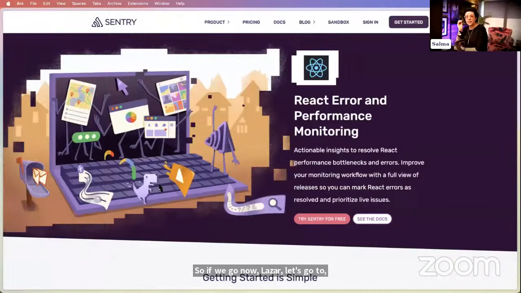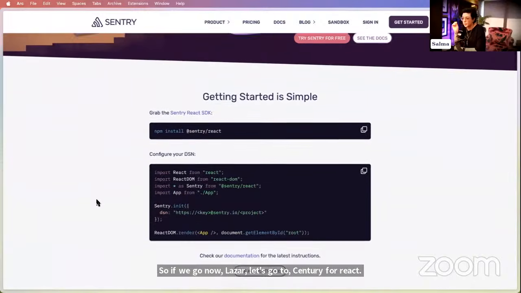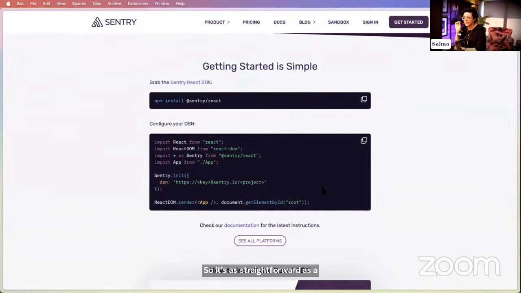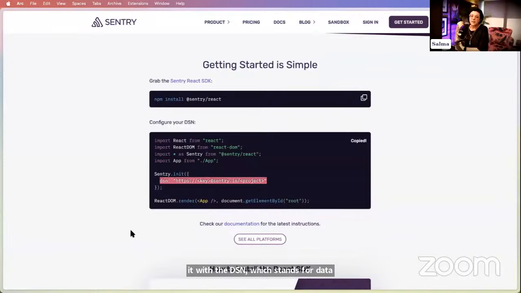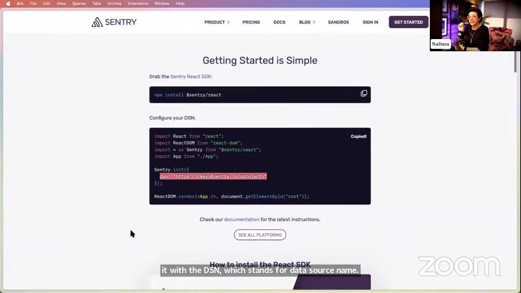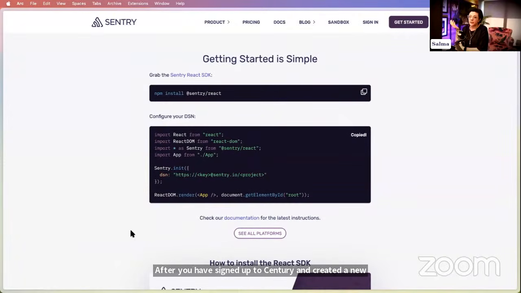So it's as straightforward as installing the Sentry React SDK with your package manager of choice, and then configuring your Sentry installation and initializing it with a DSN, which stands for data source name. After you have signed up to Sentry and created a new project in Sentry, you'll get your DSN, and you just got to put it in your app.